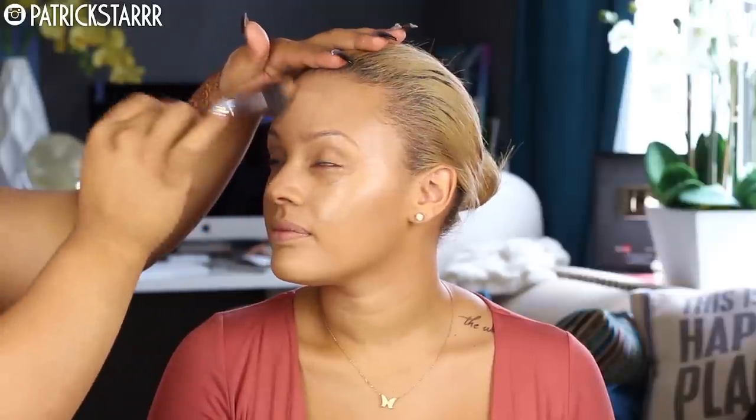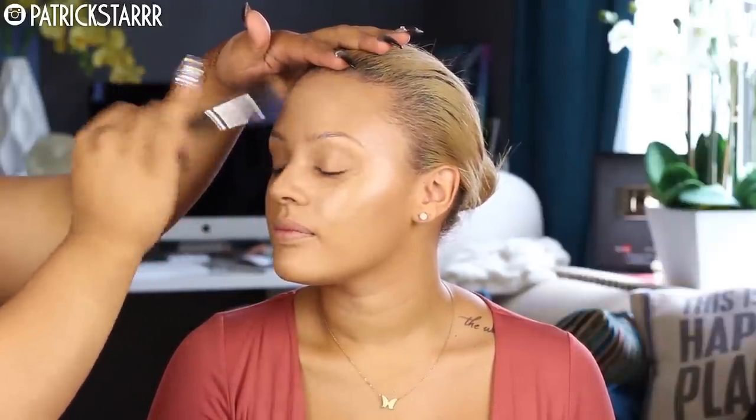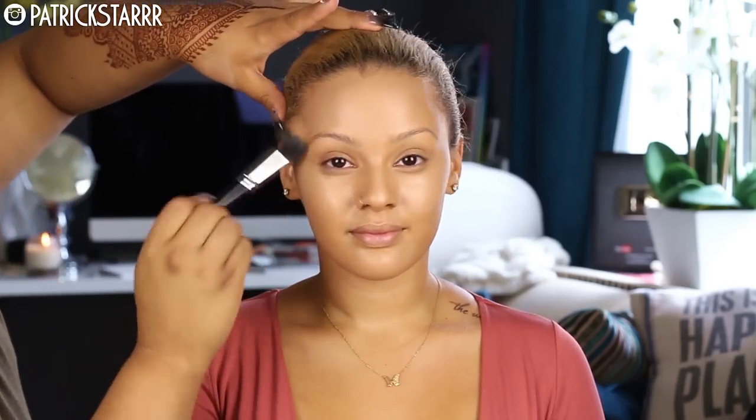And I just wanna stipple this onto the surface area so you don't remove or jeopardize the coverage. She looks nice and glowy and covered, so I wanna keep it still strobed, highlighted, whatever the term is nowadays, but I still wanna keep that nice highlighted effect for winter. I think it's really, really cute.